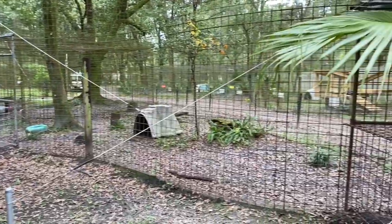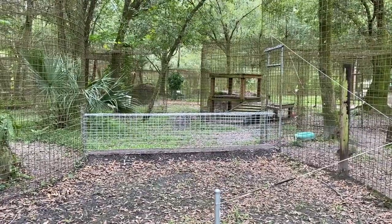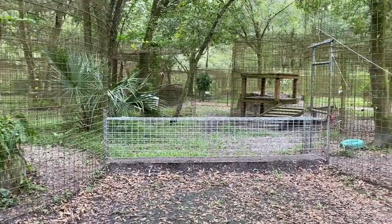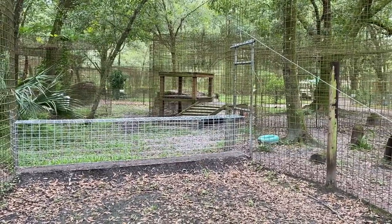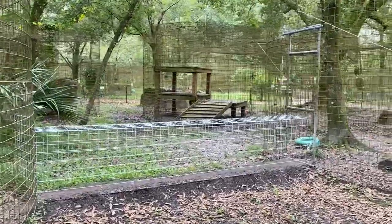Flint and Nabisco were introduced to each other just a handful of weeks ago and they've been doing really well. You can see we actually built this tunnel from one enclosure over to the next. We gave them a shared wall for about a week. They showed a playful interest in one another, so we went ahead and opened that door one day and it's been open ever since.